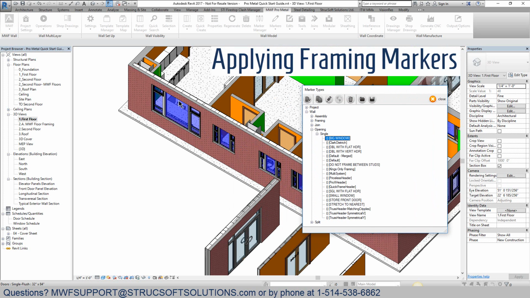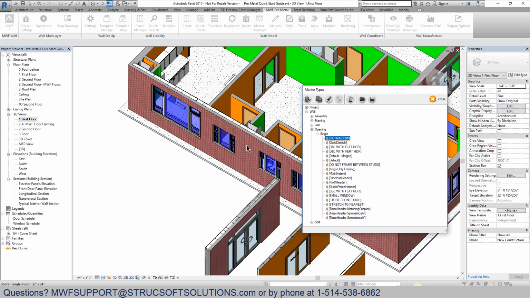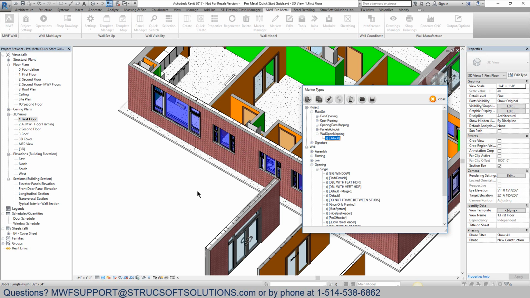Now, how can I accurately and quickly take these markers and attach them to these windows? Well, we would actually build what we call a rule set. So that's right here. And in here, I would create a rule that says if I have a window between 0 and 5 feet, so my small window, use small window marker. And if it's between 5 feet and 9 feet or 10 feet, use big window. And if I have a door between 0 and 8 feet, use storefront door. So we can do that through this wall opening mapping.